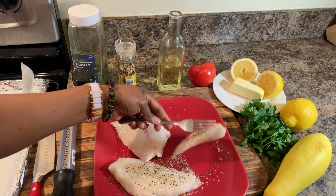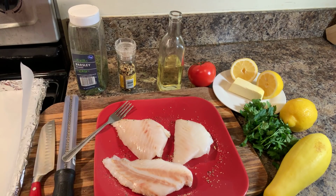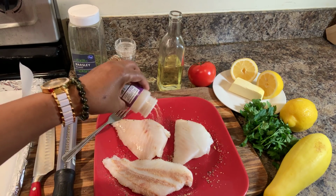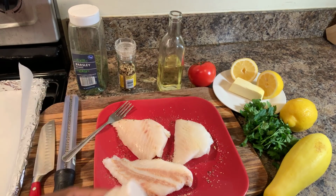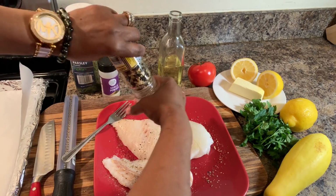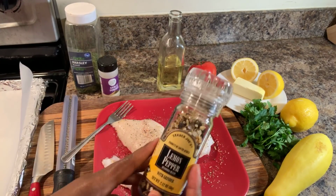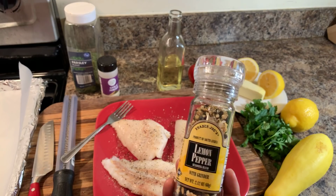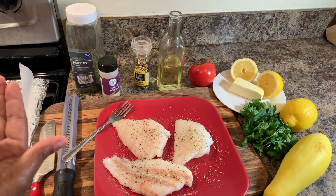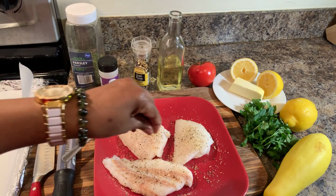And season your other side as well. Just like this. Nothing hard about anything that I ever make in my kitchen. Everything that I make, you all can do the same thing, and it's going to taste the same way. You hear me? Trust me when I tell you this. Absolutely you can. I love this lemon pepper here because it's amazing. And it has dried lemon in there. It's beautiful. Absolutely it is. So then I want to put a little bit of sea salt on the other side as well. Just like this.